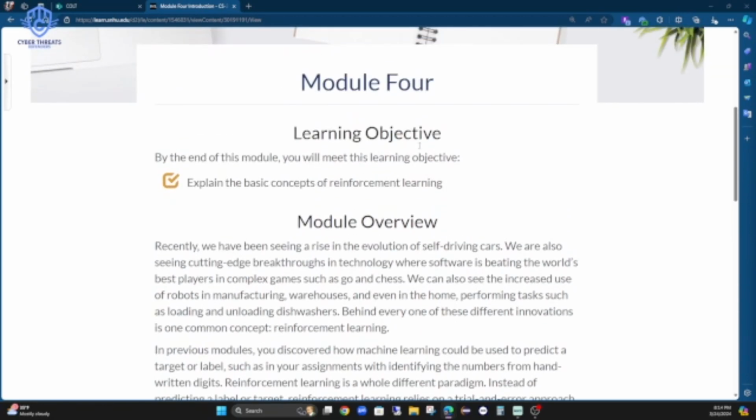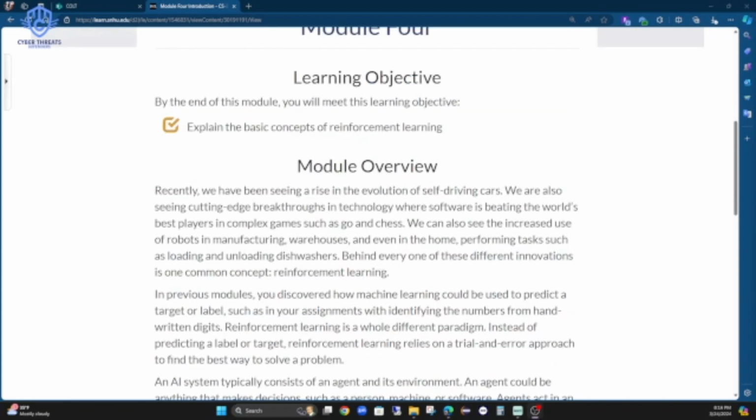So today you are going to jump now into week 4. This week, the main objective for you is to explain the basic concepts of reinforcement learning. This is a new concept, I would say, for those that are new to this, but if you're already in the field, or have at least read a little bit about machine learning, you have an idea what reinforcement learning is about.